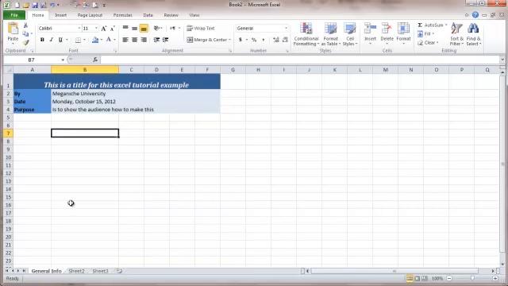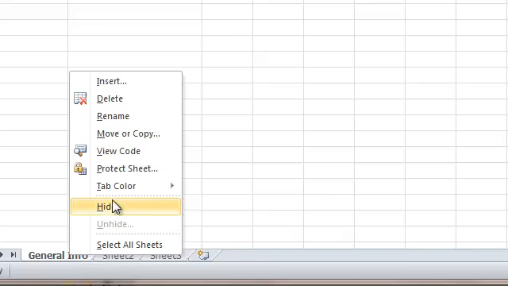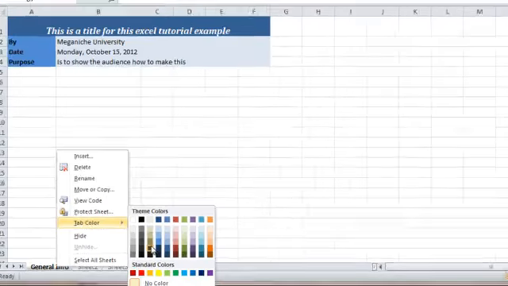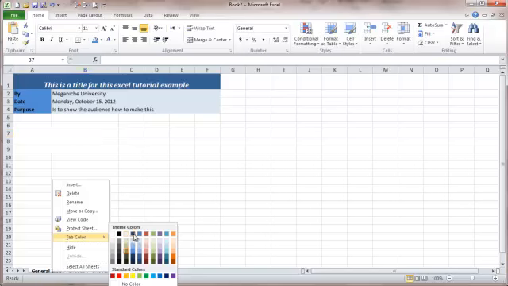Okay, so that takes care of that, and I have other features I could do. What I can do is right click, go to tab color to make it different than the rest, and let's make it blue. Let's make it match in blue.